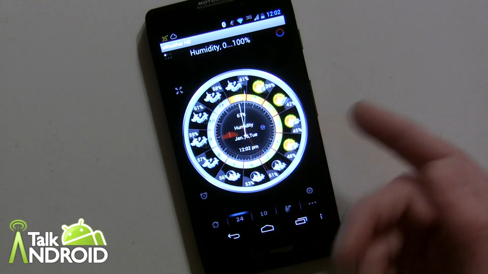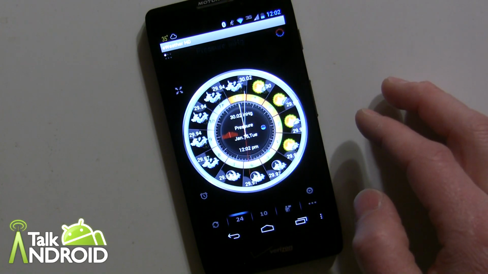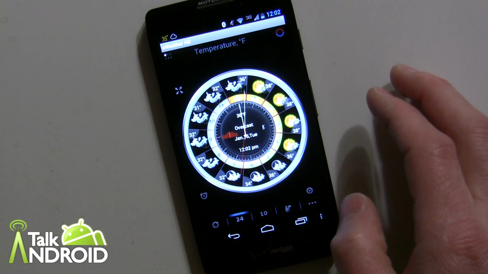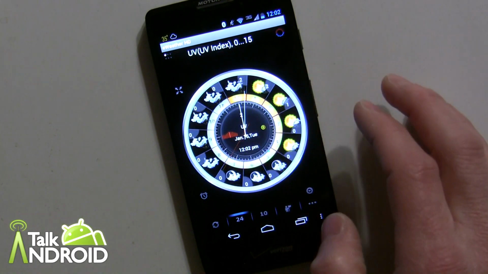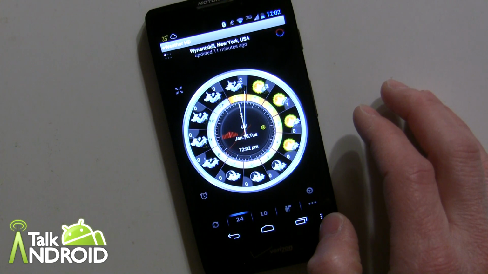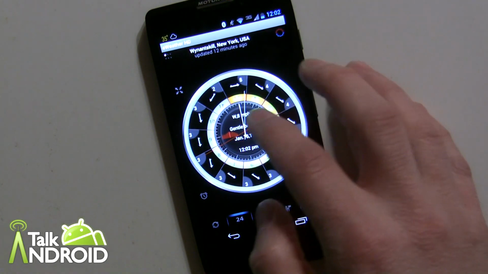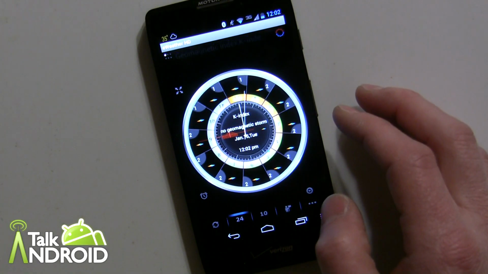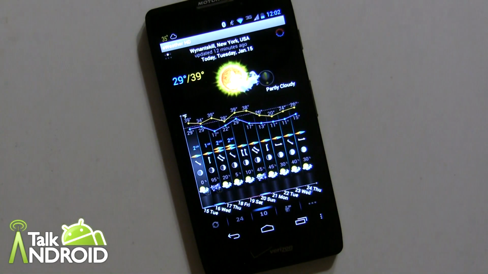Now, if you tap on it, you get other information like the humidity at each hour of the day, the pressure, and precipitation percentages, UV, if it's windy and how much and what direction, the K index. There's just a lot right there. Now, that's not all. There's still plenty more.